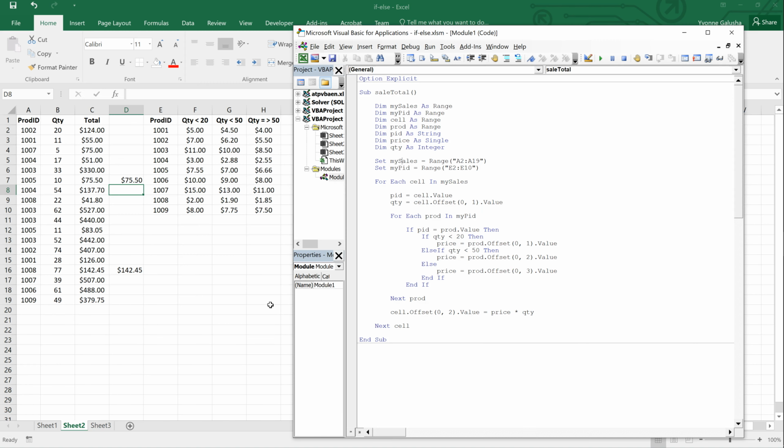In summary, let me just mention the advantages for this kind of construct is if that price table grows, if you were doing this correctly, you could have this range not be hard-coded, and so that will easily adjust for that. And also, I just think that this is a little more elegant. You don't have to worry with keeping track of your I's and J's once you get more used to using this For Each construct. I hope you found this to be helpful.